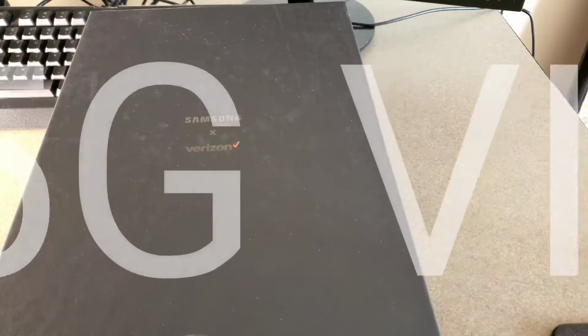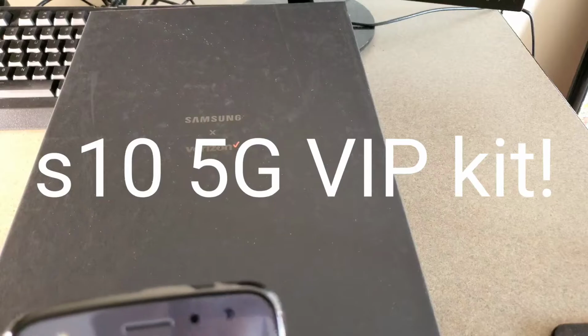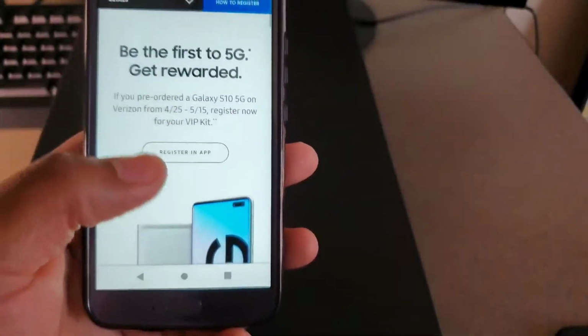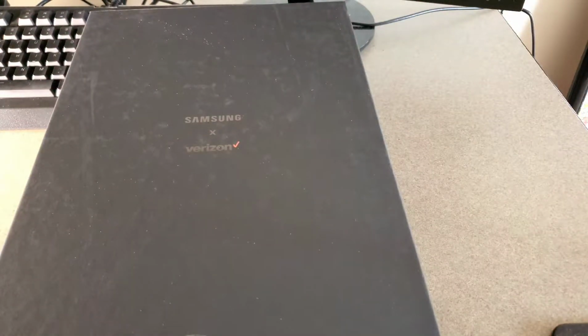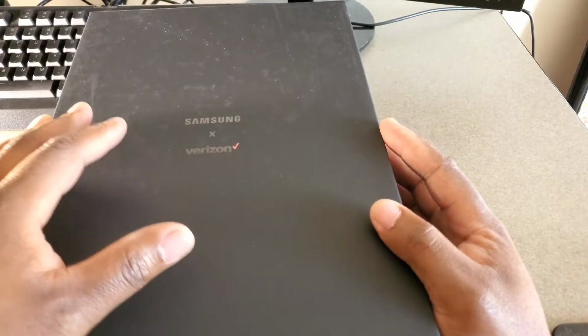And today I got for you the pre-order. If you pre-ordered the S10 5G, you get this bundle. If you pre-ordered it, it's too late to do it now, but you had to by the 15th of last month to do the pre-order. So the FedEx truck just came in. So I just want to do a quick unboxing of the pre-order VIP kit, it's called.